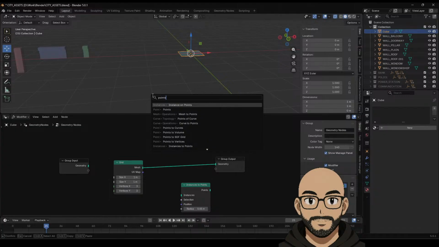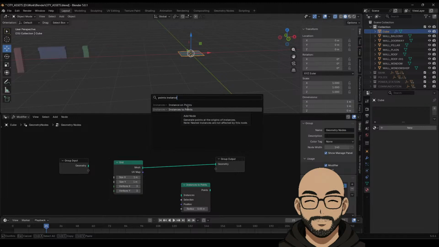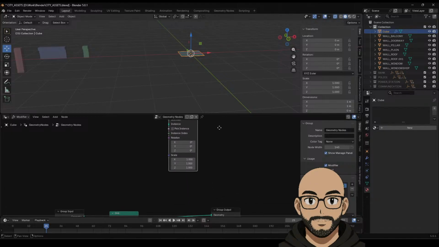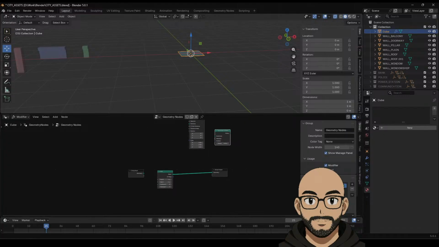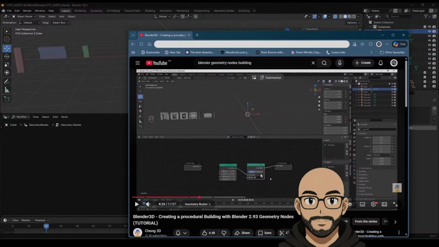So there's two instance on points. Are they the same thing or are they different? Generate points at the origin of an instance. Nested instances are affected by this node. Then you got this one. Generate a reference of geometry. Did this node change from whatever version?